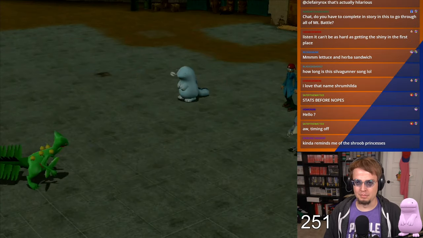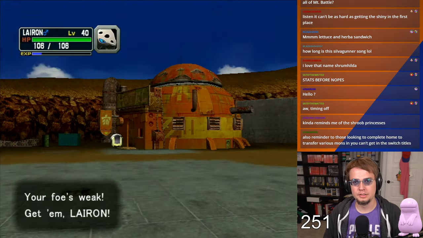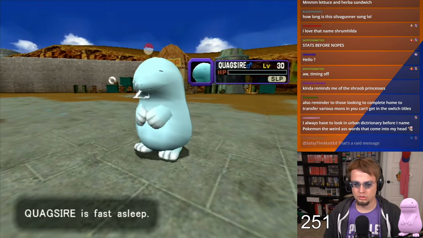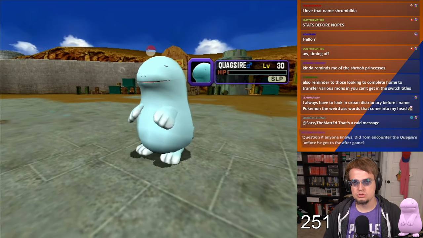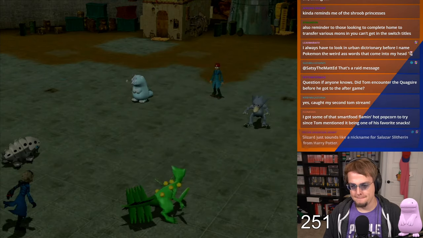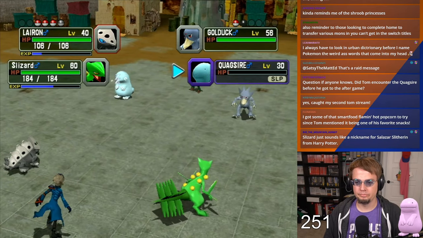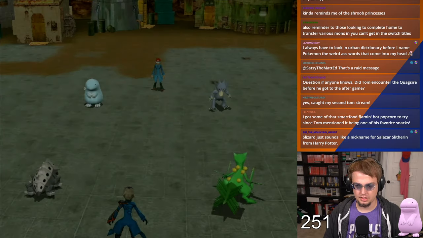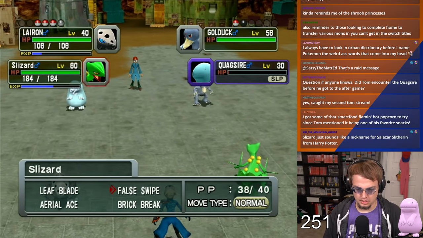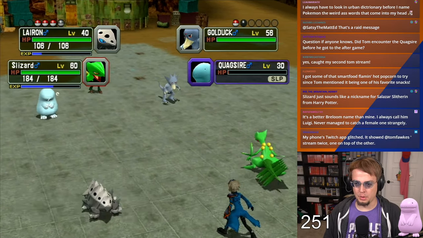I mean, that Meryl's level 4, so... If it doesn't hit, I want that Golduck gone.